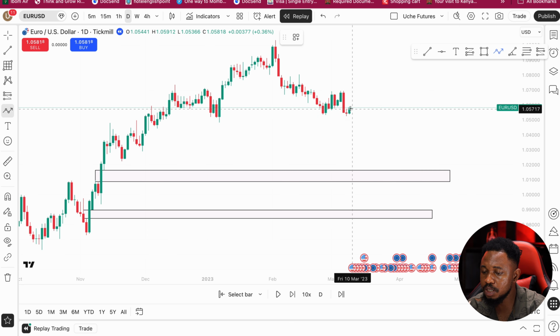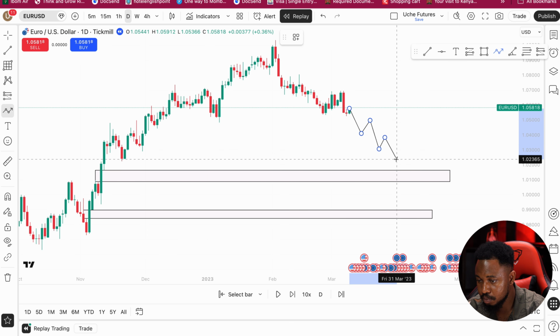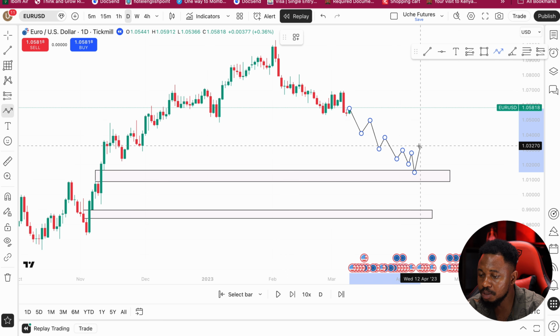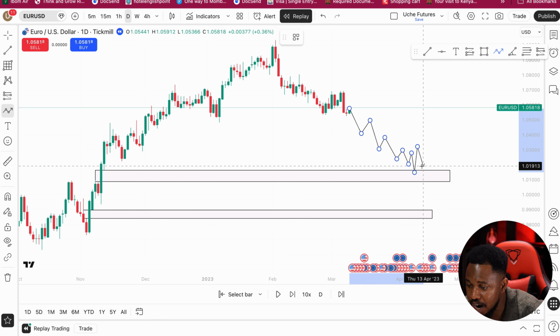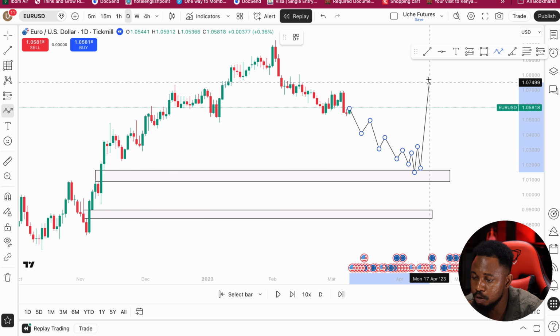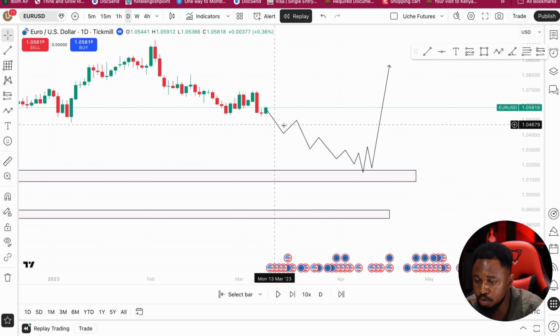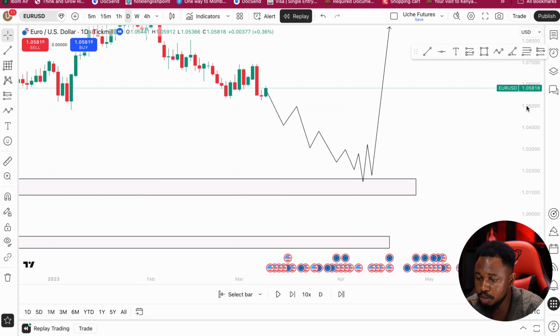So what I want to see is this market coming down. So I want to see something like this. It taps here and instantly bounces off immediately. The moment it does something like this, I wait for a retracement here and take a long position upward. Now what actually played out here is we're basically doing a lower low, lower high, lower low, lower high, lower low, lower high. And what did you see here? Lower low again, lower high, lower low.